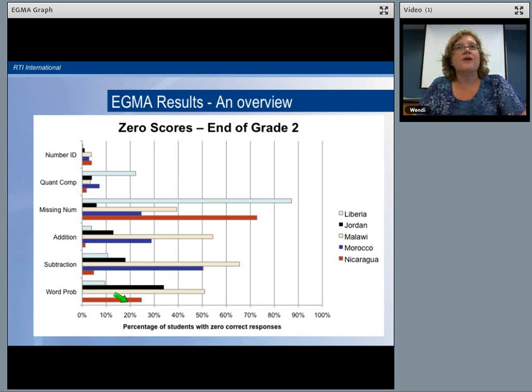There's a question from Yasmin and Serene: if children could use manipulatives on the addition and subtraction problems. For the timed section, these two sections, they are not given. If they were to ask for them, we wouldn't give them. They can use their fingers. In fact, in a lot of countries, the students aren't used to manipulatives anyway.